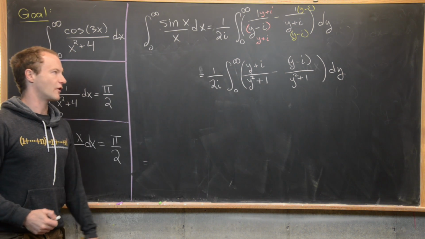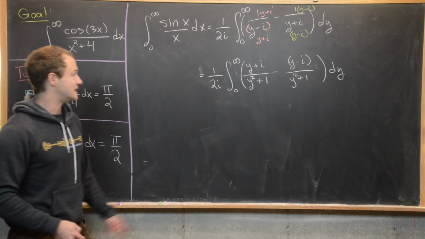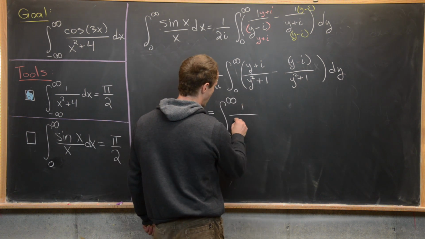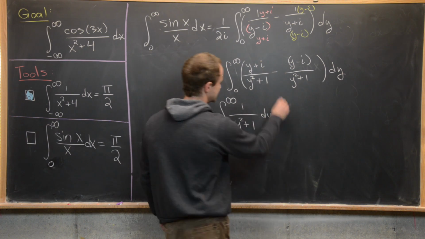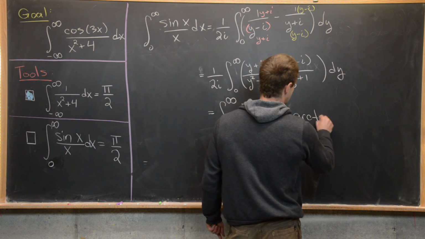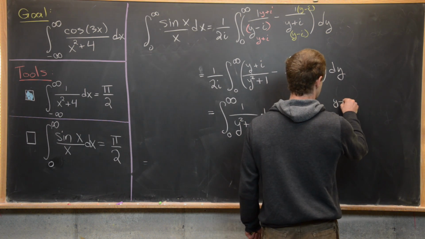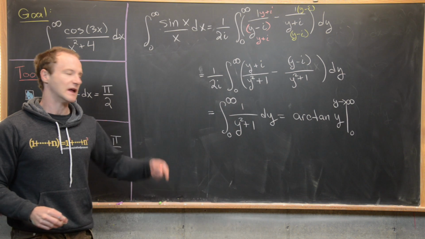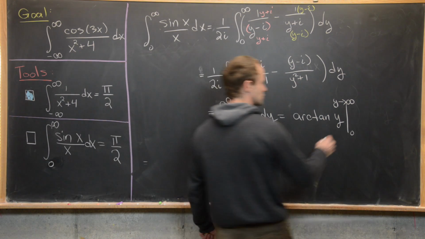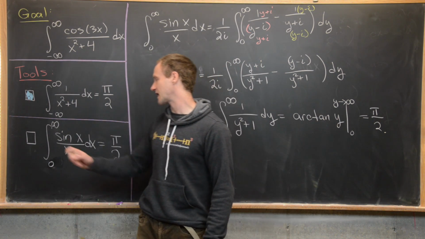So notice in the numerator, the y and the y will cancel, and then we'll have i minus negative i. So that's going to be 2i, which is going to cancel this 2i, leaving us with the integral from 0 to infinity of 1 over y squared plus 1 dy. Now again, that's going to be equal to the arctan of y evaluated from 0 up to infinity, and I should say here y is approaching infinity. So inverse tangent of 0 is 0. As y approaches infinity, inverse tangent is equal to pi over 2. So that's good because we've established this second tool.